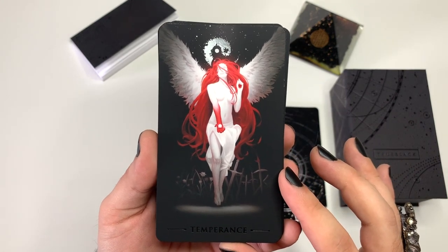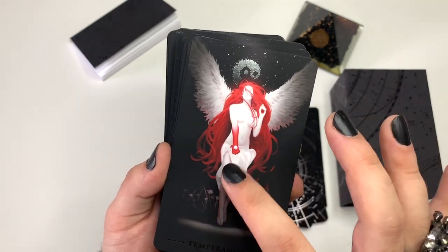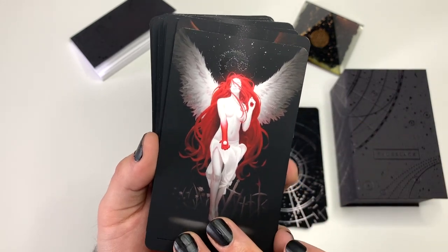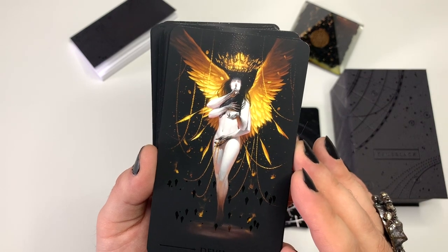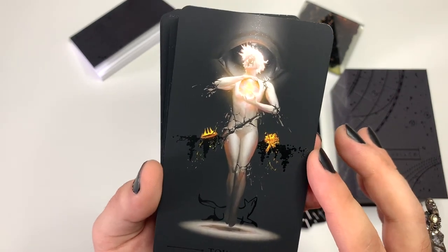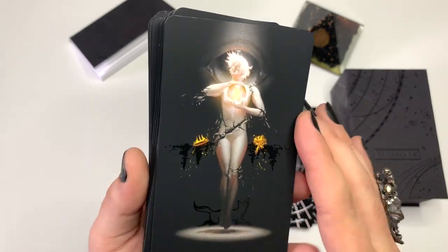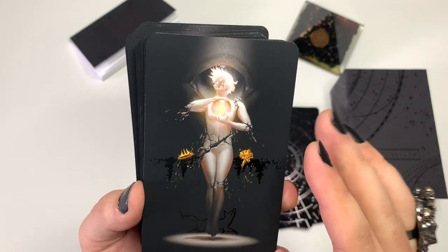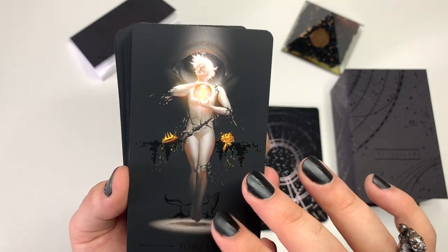Temperance — I love the yin yang here as the UV coated on top, but also the red and white ball with the red and white hands. That's so cool. The Devil card — this is awesome. The Tower — see, the symbolism is still there: we've got the eye behind the person, the crown, a bouquet kind of falling over, and this person is just crumbling down but kind of holding this lightning ball of energy. So cool.